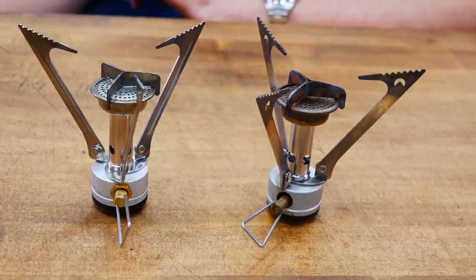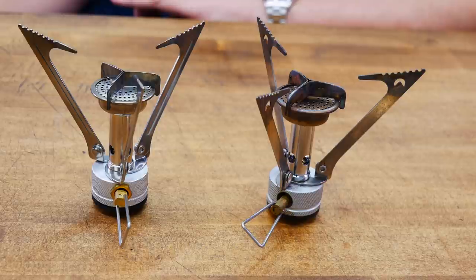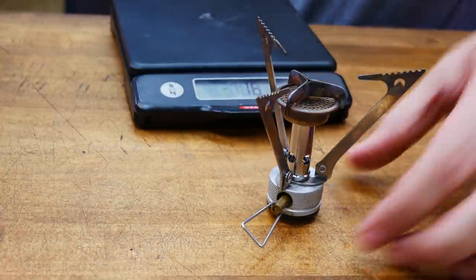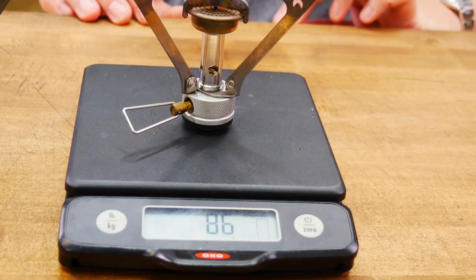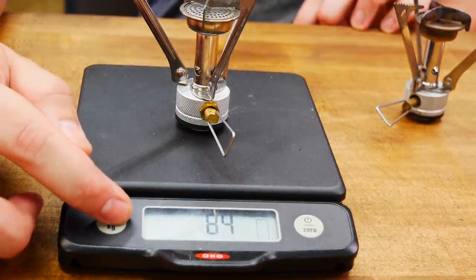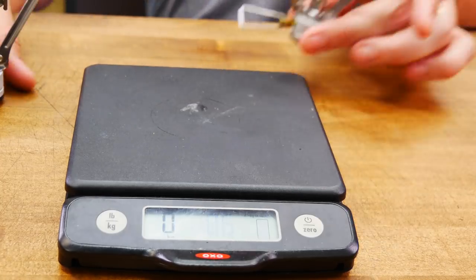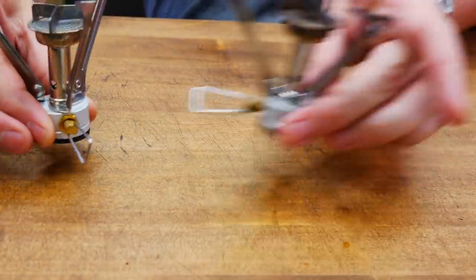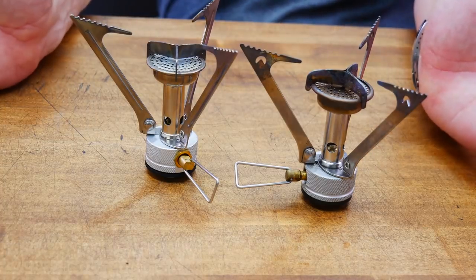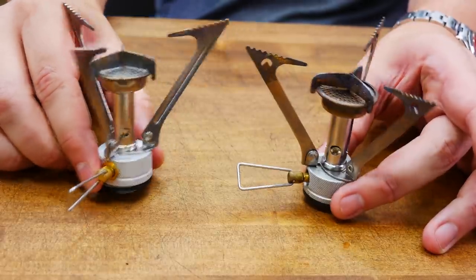The dimensions are exactly the same: 4.9 by 3.3 inside of the box and the box itself is 2.2 by 2.2 by 4.1. The weight of each — let's just see what we got. The original Pocket Rocket weighs 86 grams, that's three ounces on the money. The copycat weighs 84 grams — three ounces, same thing, 84 versus 86. I think that probably means this one's made out of a little more robust metal. The price of the original — you'll have to get it on eBay — it'll be anywhere between $35, $45, even $50. The price of the copycat is $12 with free shipping on AliExpress.